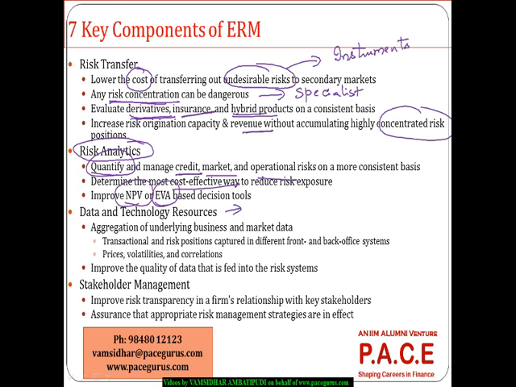Then the data as well as technology resources form another major component, because data is heavily available. But what kind of data is required? What kind of people and resources are required to analyze the data, handle the data? So there is a technological requirement, there is a data related requirement. How do I aggregate the various data, market data, internal data, the aggregations of them, looking at what data I need to capture, transactional data, the position data? Are they getting properly captured? Is the technology sufficient enough that some real-time data is captured for all these things?